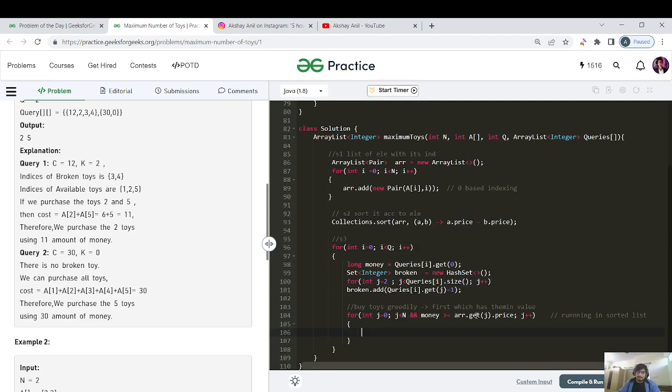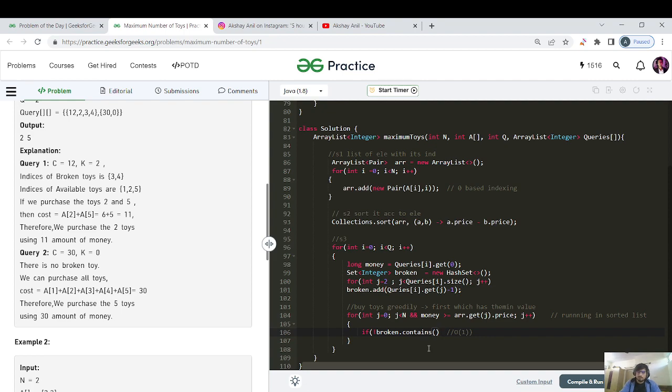So keep buying it, right? But I cannot buy the broken toy, so that's where the hash set we made comes into play. So dot contains: we did all the pre-processing above just to check this contains in O of 1. I hope you're getting this logic. Otherwise we would always have to iterate, a linear traversal to find a broken toy. So we made a smart move there.